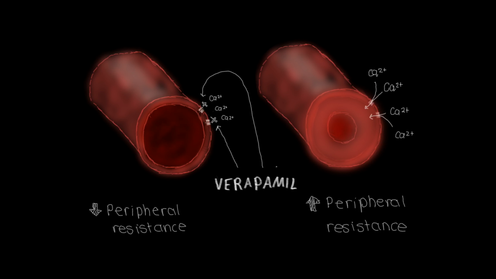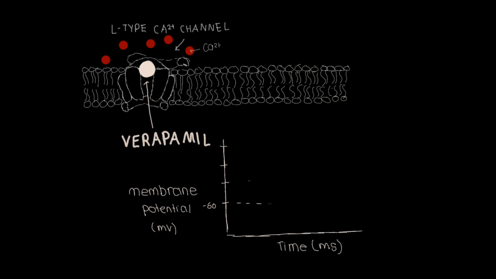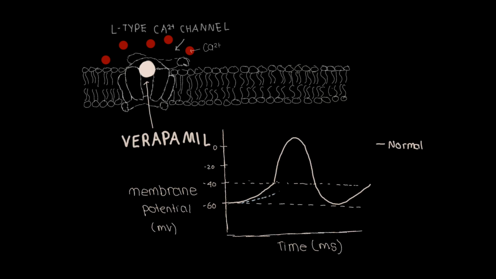Additionally, verapamil is noted to have the most efficacy on cardiac tissue to slow the rapid heart rate caused by atrial fibrillation. So when we block calcium influx through L-type calcium channels, action potentials normally generated by the influx of these positively charged ions is depressed. If we look at the membrane potential of pacemaker cells relative to time, we can see what is happening. We can see with a decreased conductance of calcium ions in cardiac tissues, this slows action potentials in nodal cells.